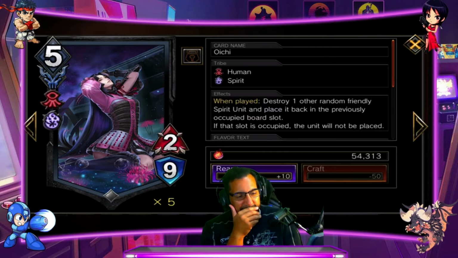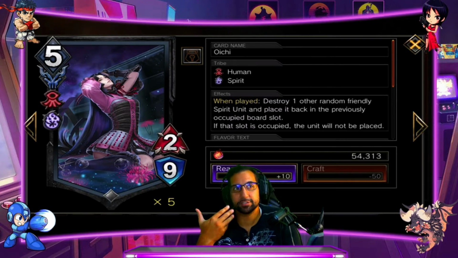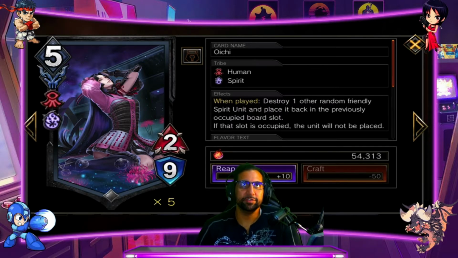Oichi was revealed, as you know, all the heroes were when Ada was revealed, a 5-cost 2/9 human spirit. When played, she destroys one random friendly spirit unit and places it back in the previously occupied board slot. If the slot is occupied, the unit will not be replaced. So it's another way just to cycle a spirit on the field. Especially the ones that can buff the cards in your hand and all that.